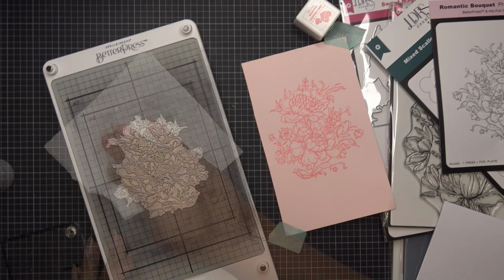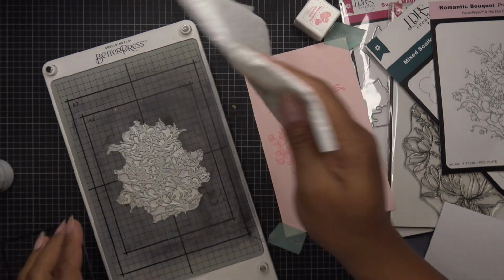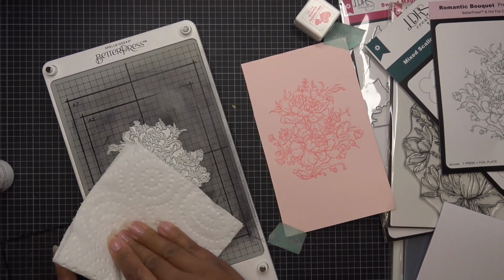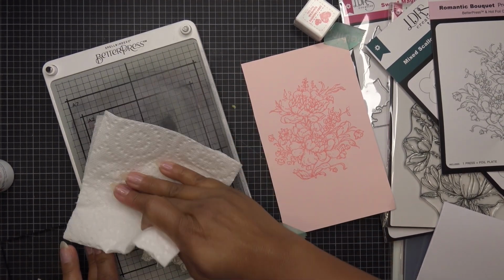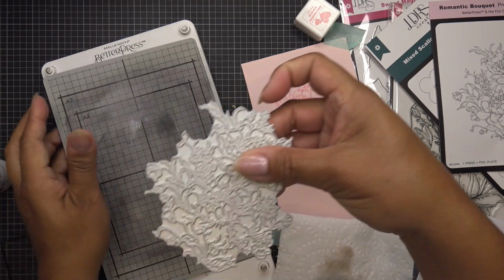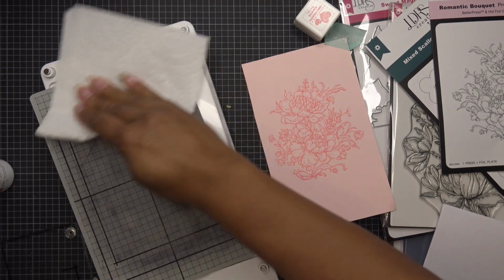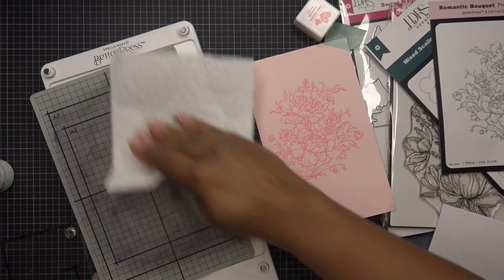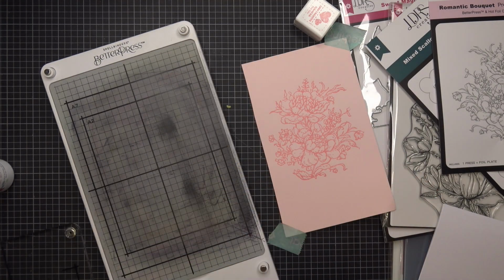I'll be right back. So, that's really clean. It's even picking up some stuff that's on my plate here from before, which is nice. But yeah, so wipe that guy off. It is a big boy. It's kind of moving around. It doesn't really let me pick it up, but there you go. Look how nice and clean that is. Okay. And then, like I said, if you want to use it there, it'll help you clean up even what was on there prior, which is great. Okay. Let me clean up just a bit.